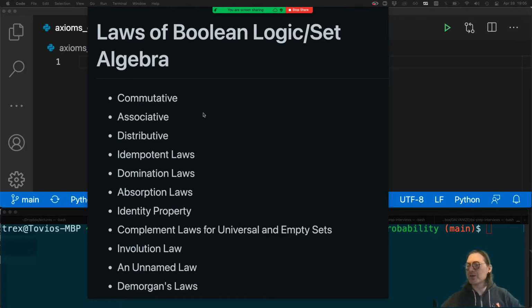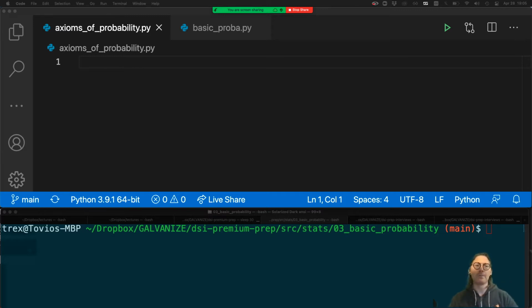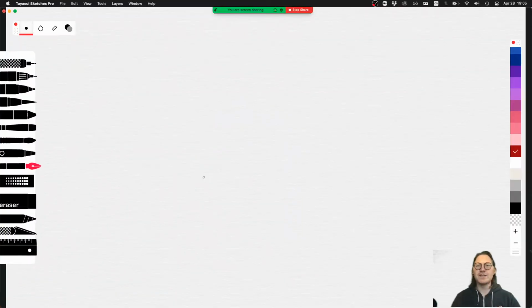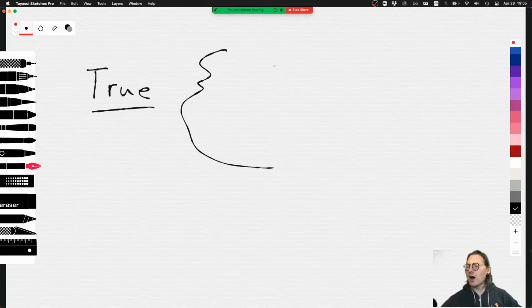Okay, so we've got these different laws, and like I said, these are related to logic and to set algebra. What do I mean by logic and set algebra? I'm going to create a sort of parallel concept where we're equating set algebra with Boolean logic. We talked about sets, and the way I like to consider this is, let's say we have a Boolean like true. True represents something in the universe, some other phenomenon that has a set of outcomes. So in some ways, true is a qualification on some set of items.